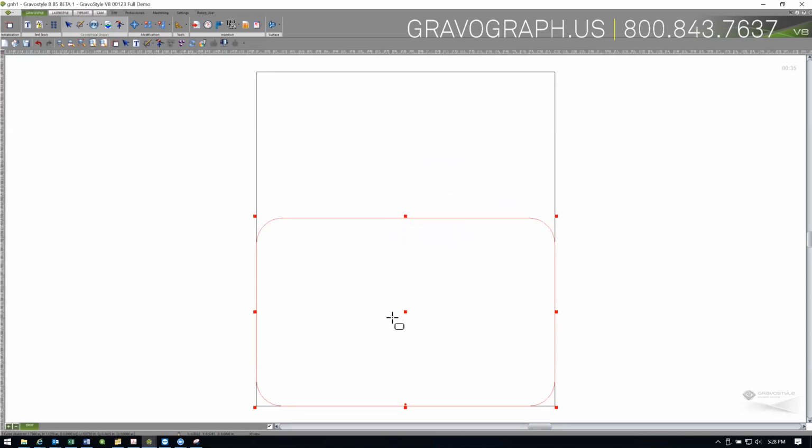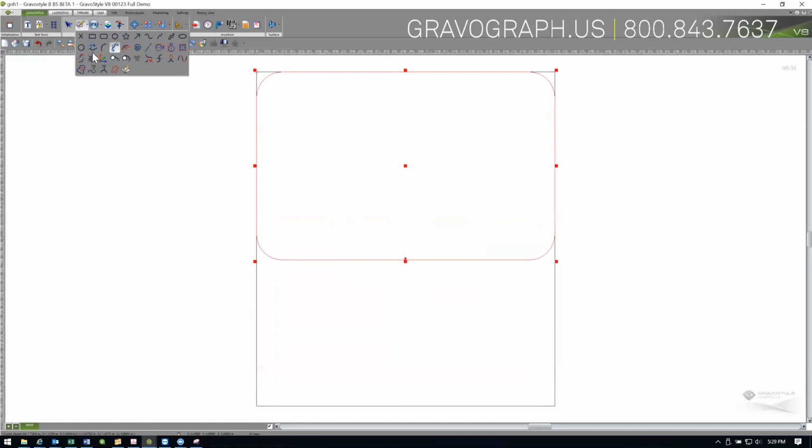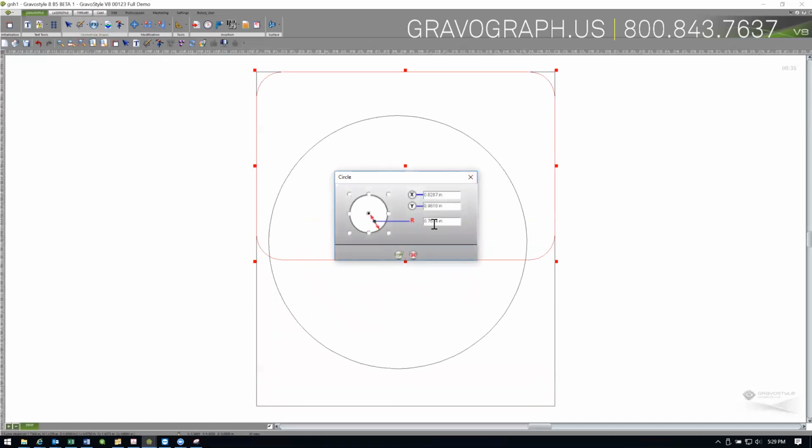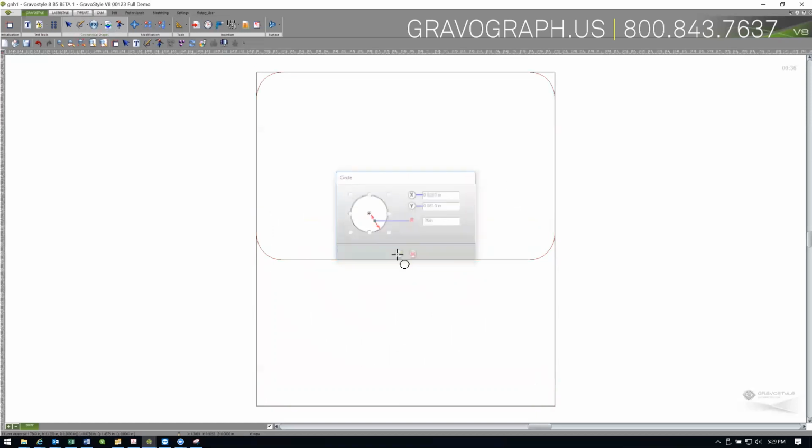So in this case, I actually need it to be at the top of the tag. So if I hit spacebar to release my rectangle drawing tool, I can now drag that to the top of my workpiece. All right, the next contour that I need is going to be a circular contour. So I'll go to my circle drawing tool, click and drag, again F2, and it allows me to put in the radius that I need for my tag to be. In this case, I need 1.5 inch diameter, so I put in half of that, so 0.75, and check mark.